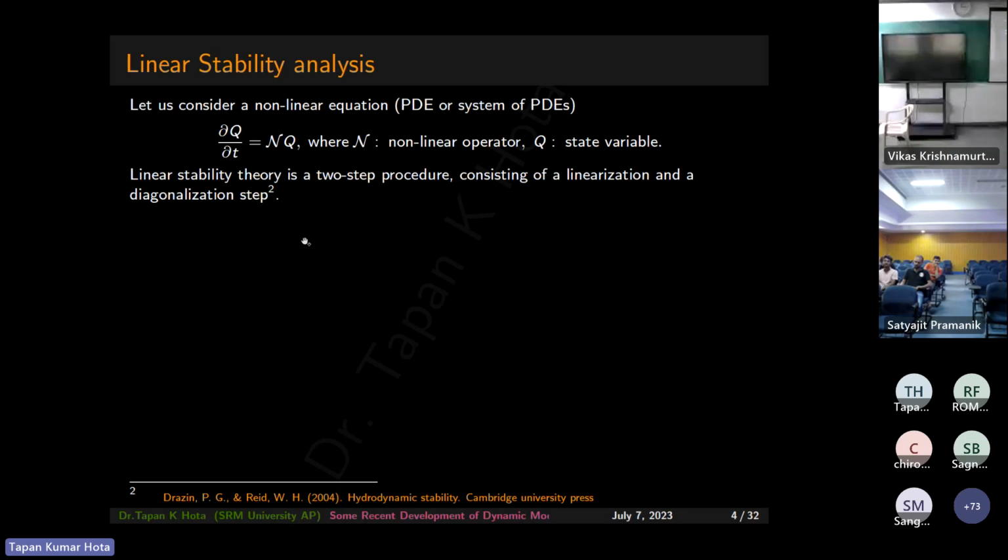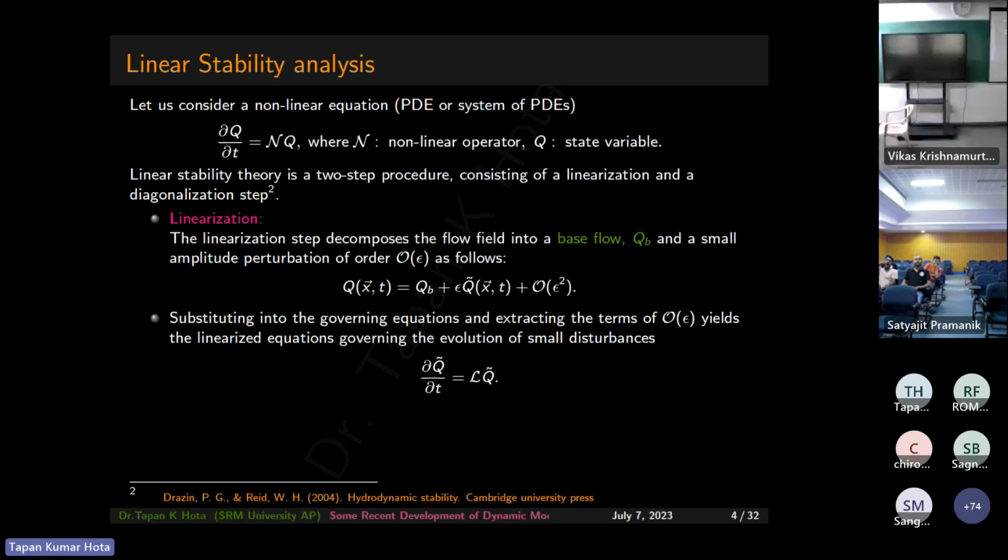There are two ways to understand it. You do the full nonlinear simulation using whatever computational facility you have, or you can do the less expensive and quite familiar to most of the scientific communities, the linear stability analysis. It has two steps, formally. You have a base state to be derived from your system. Then around the base state, you take a small amplitude Taylor series expansion, or a regular perturbation.